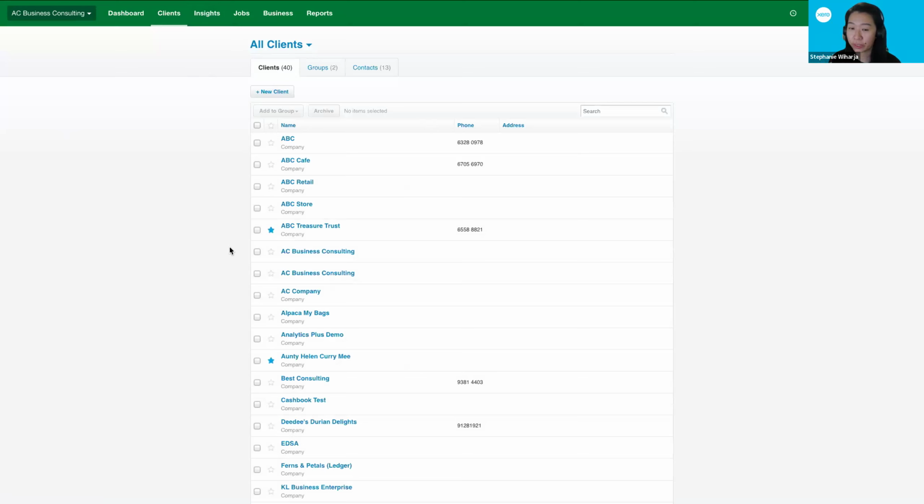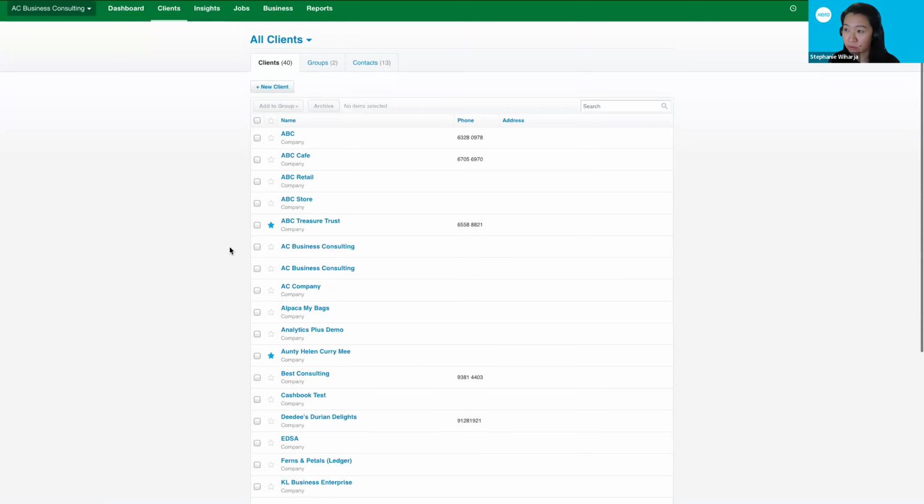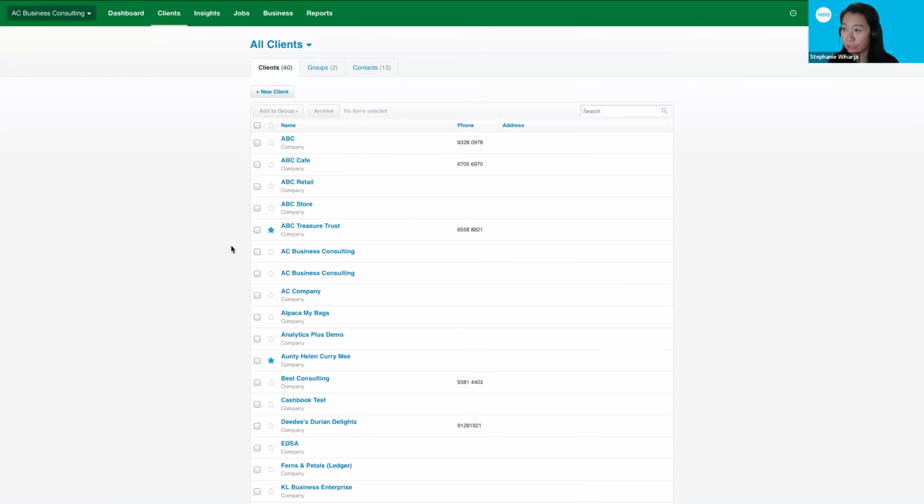On this page, you can create saved filters to filter down your client list. Click on your clients, there is a drop down, and we can create a filter. For example, you want to separate your client grouping by company, or by individual clients who just do the GST or the annual filings, you can create a filter.